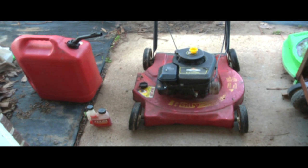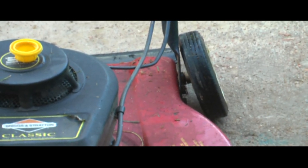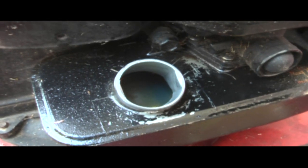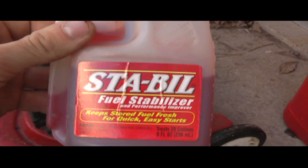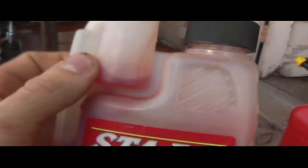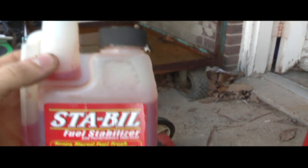First, you'll want to start with a full tank of fuel, and that wheel was already bent, so don't worry, I didn't bend it when I did that. Once you have a full tank of fuel, add the stabilizer. This brand tells me to use 1 ounce for every 2.5 gallons of fuel. And it's a little difficult to see, but they have measurements there on the side. This is 1/4 ounce, this is 1/2 ounce. So you would put 2 of these in, filling up to this line here for 2.5 gallons.